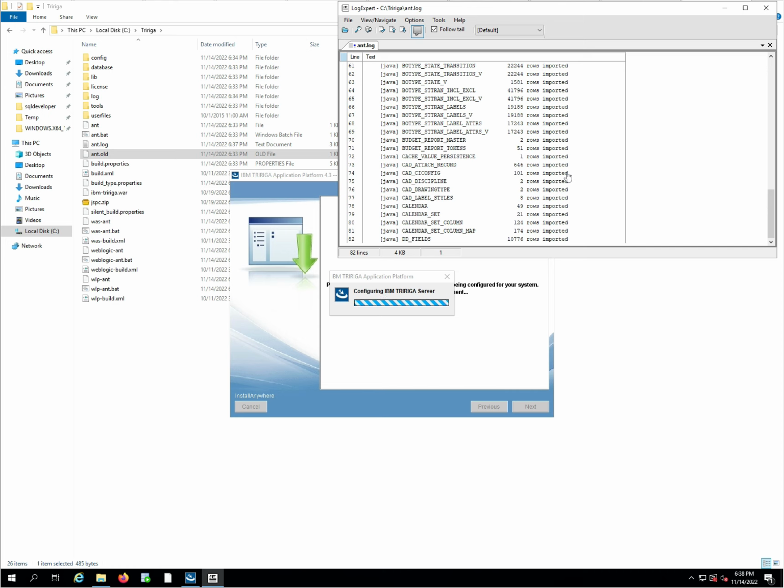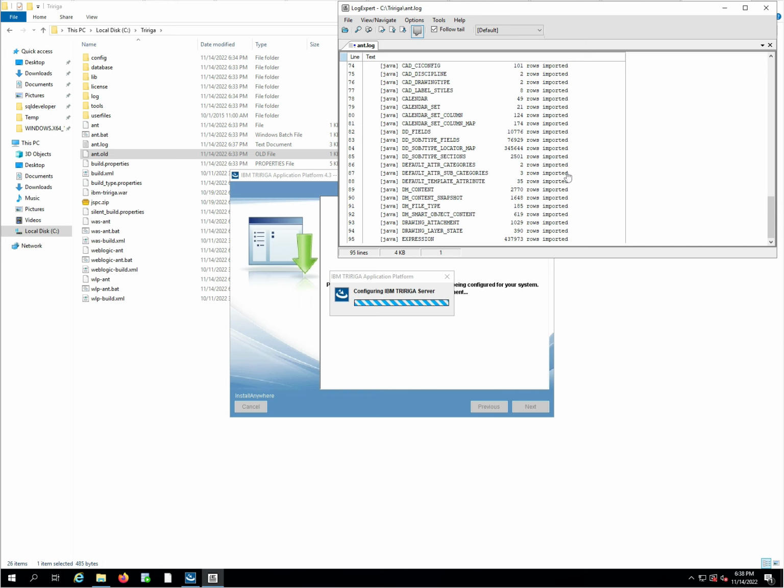I don't generally see issues during the install. From time to time, over the last 13 years, I have had a couple of failures, and I've had to go through the ant log and discover what's going on. I've had instances where the table space size was too small by default, and so it filled up installing and inserting these records, and then it failed because there was no room, because the default setting for your table space growth is to not auto grow. So I've had those kinds of errors and issues before.